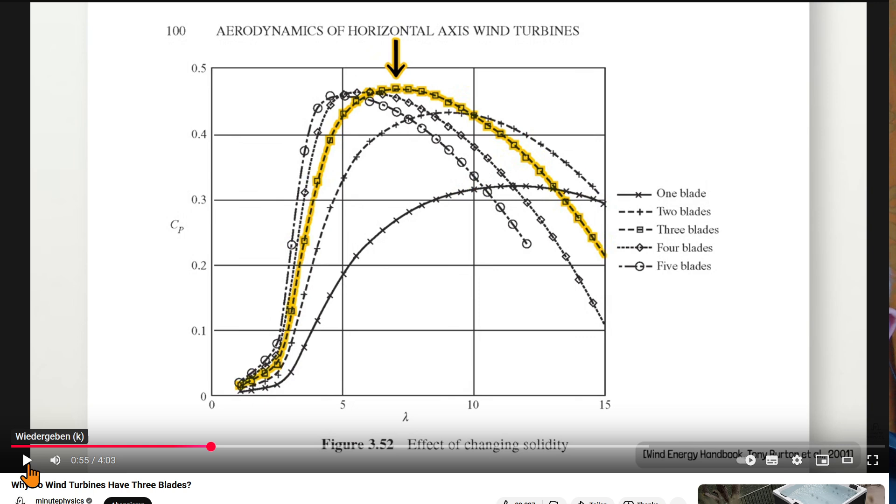Okay, and in my opinion this is completely misleading. This is the misleading point because this diagram is created with the same blades. He is simply calculating one, three, four, five blades, and then you optimize your tip speed ratio. For this rotor with five blades it's drastically slower than with one blade. But for this machine which was most probably designed for three blades, this has with three blades also the optimum Cp, the optimum efficiency. And this is crucial. Take care - this is always written down for the same blade, and that is what I want to correct.